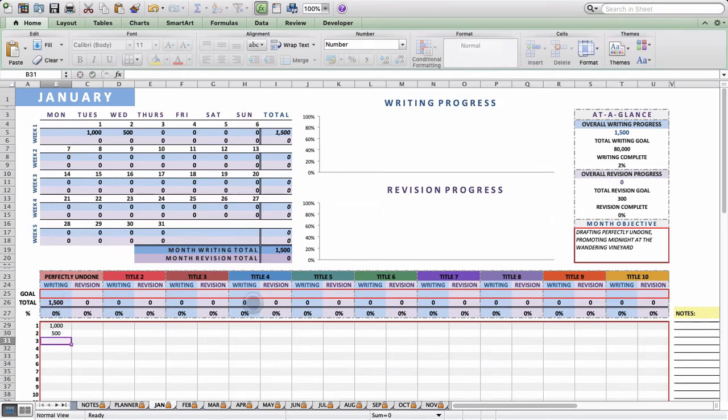So I can put that in here, and then I would just add in more for each day. Now you'll notice my chart hasn't popped up here. In order for that to work, you do need to insert a goal for the month. And this might be different from the goal you set on the planning page. So I'm shooting for 80,000 words, but I'm not going to write all 80,000 of those words in 1 month. So I might say I'm going to write 30,000 words toward that goal just in this month.